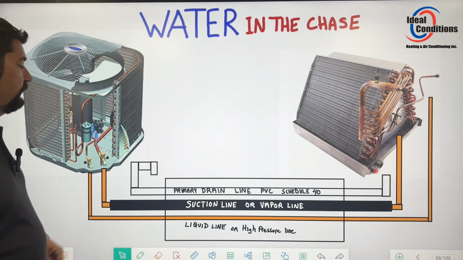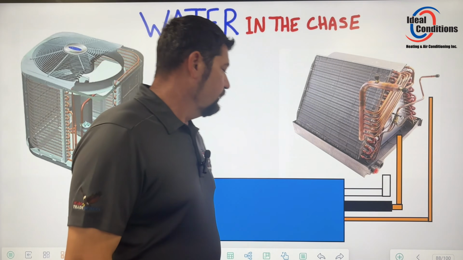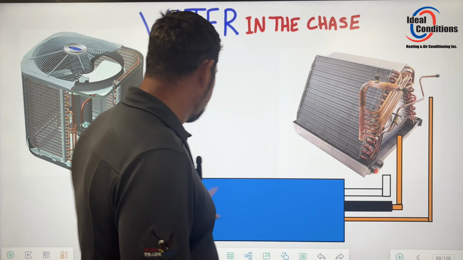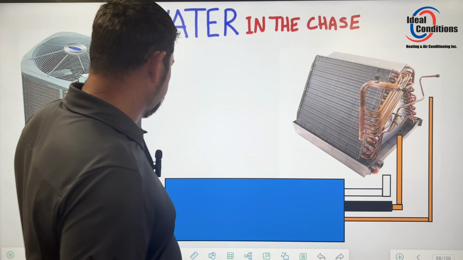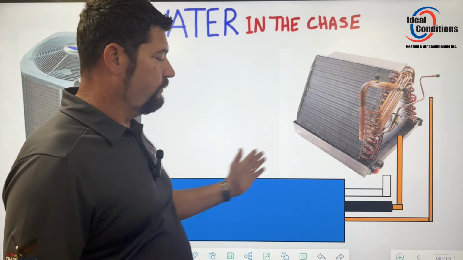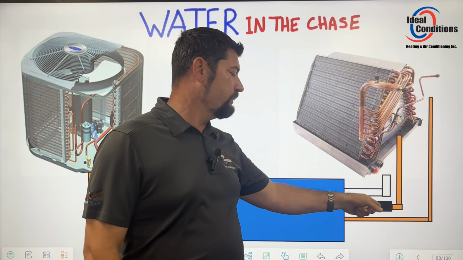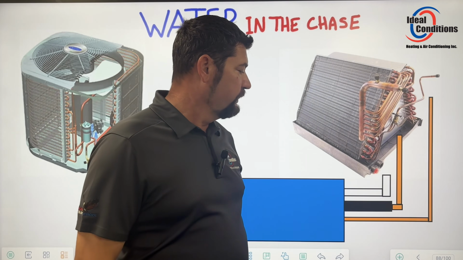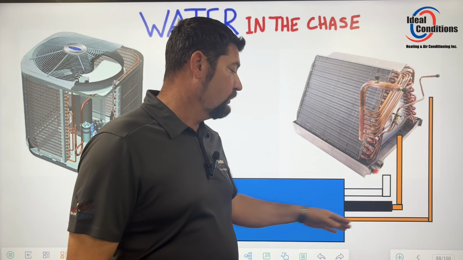In most cases, if the chase is compromised and there's water in it, then what you probably want to do is abandon the chase. The drain line might stay there. Just take your copper and run it up, over, and back down, as long as you make sure that you have thicker wall armor flex. Here you might want to go 3/8 because it's kind of hard to push all this in there as it is: the drain line, the suction line, the liquid line, and a low voltage wire.